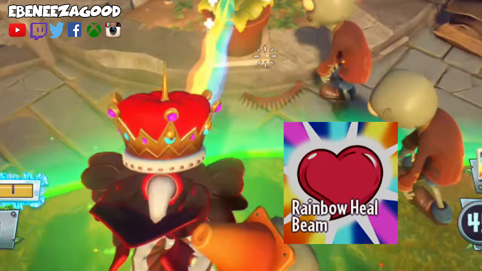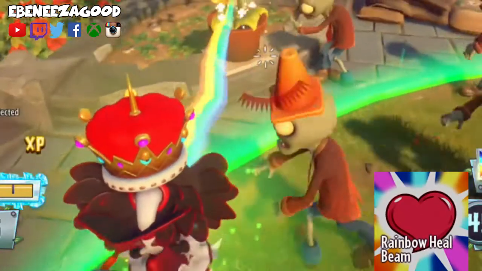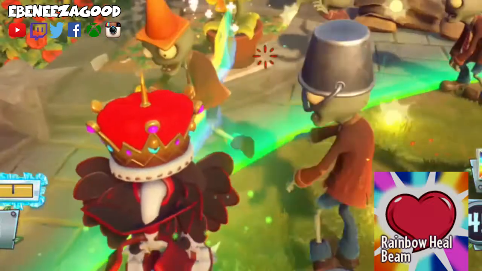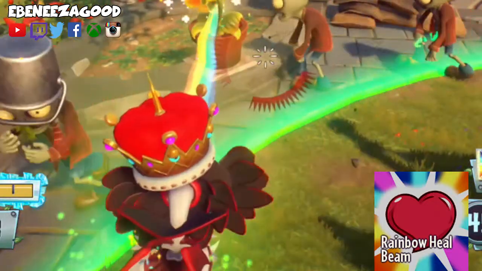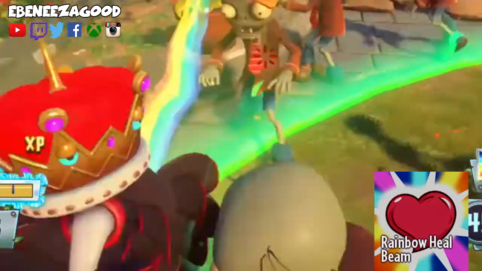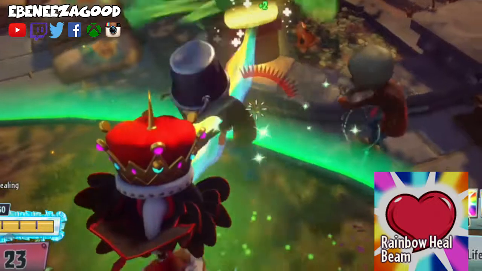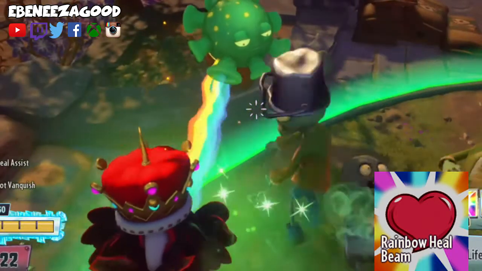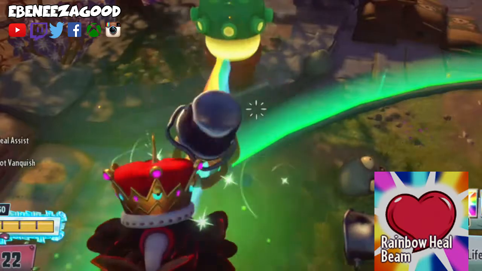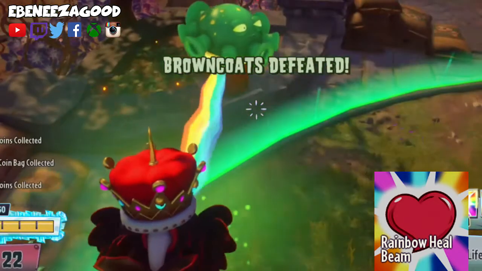Now, if you're not using the Heal Beam or Rainbow Heal Beam, they're pretty much exactly the same. I just went with the Rainbow one because it's pretty, really. If you're not using those particular beams for the Sunflower, there is actually no point to you using the Sunflower. It's simple as that. If you can't heal your teammates or the potted plants that are around you, then there literally is no point. Teammates need healing.